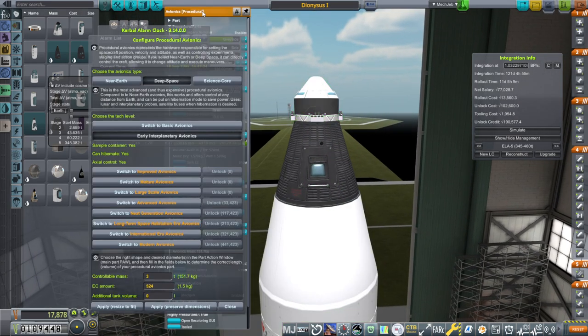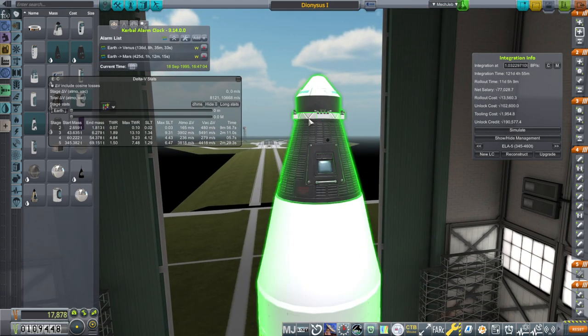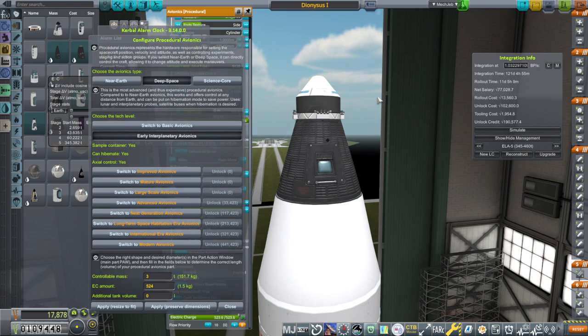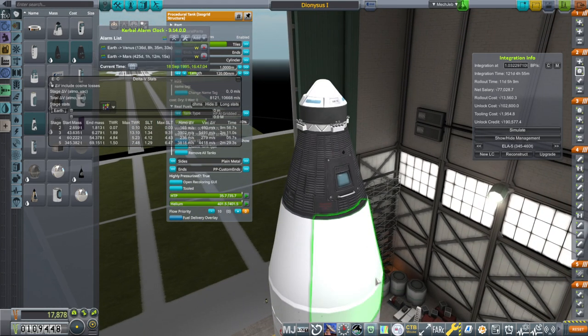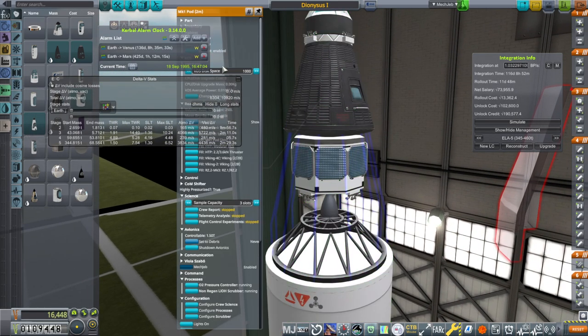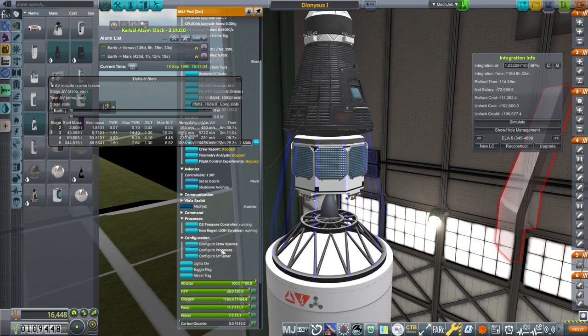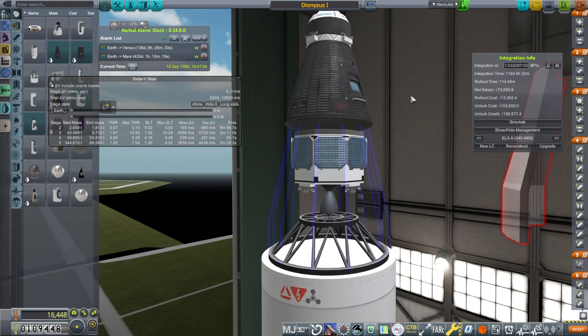We've got a controller on here, an avionics unit. This is configured for 3 tons, so that I can deal with the service module, and it's got a little bit of extra EC power, and it's actually configured as a deep space one just in case. We may or may not want that later. It might be for probes as well. And then we have an RCS section here for the re-entry RCS, and we've got probably too much of that. And then of course the Mark 1 pod. And I've just got whatever it put in there as far as life support equipment. No shielding yet. And it's got its own HTP. So we probably don't need this section, but I figured just in case.